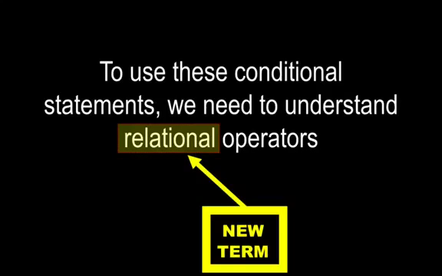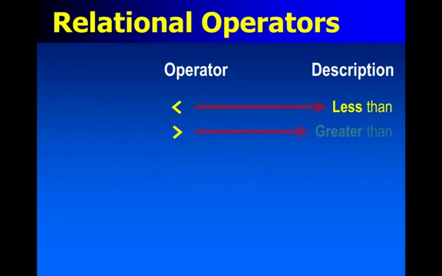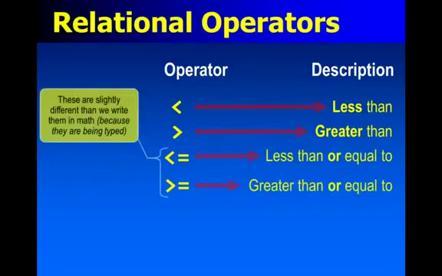This is the part that maybe got you a little bit confused today when you looked at what was on the back of the door here. Because some of them looked familiar to you, but some of them looked a little different. So these things called relational operators are the things that you'd expect if you were in a math class. This means less than, this means greater than. There's no difference to the math class as to what you see there. But now in computer science, things start to look a little bit different, mostly because we type this and we don't write this. So this means less than or equal to, okay? This means greater than or equal to.